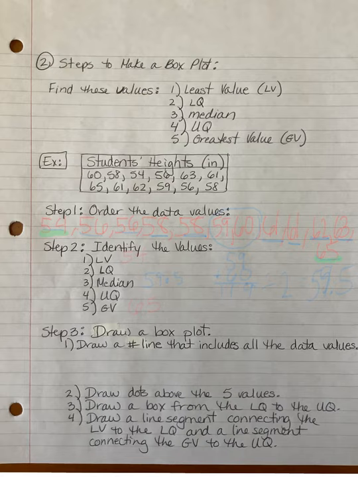So basically what you're looking for is the lower quartile value, which is the median of the lower half of the data. The way we do that is we use the median to divide the data set into two halves. If there's an odd number of data points in the data set, then you include the median in both halves, okay? But in this case, we have two numbers that make up the median. And so we're going to use the 59 for the lower quartile, and we'll use the 60 for the upper quartile. So we'll just divide it right in half there between the 59 and 60 at 59.5.